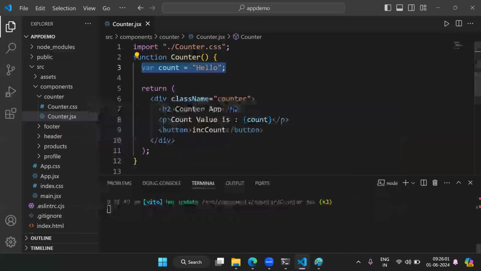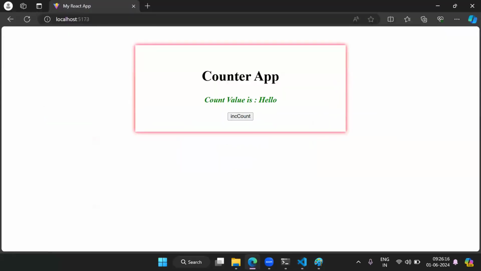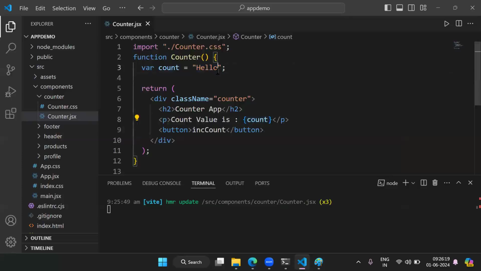Okay. So if I change the data of this variable, do you think that here that output will get changed, or this data will get changed? Now see here right now it is hello, here hello. Suppose here I am changing it to Kabir. Then on my screen it is a Kabir.